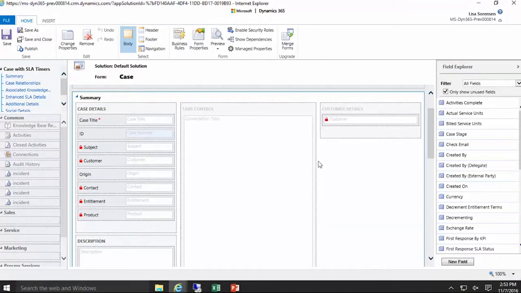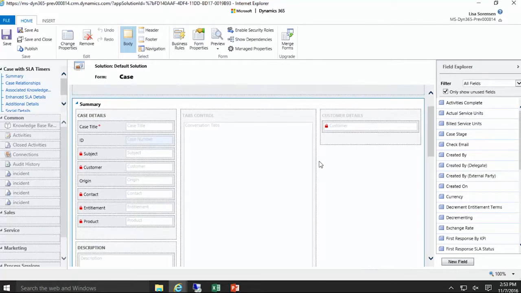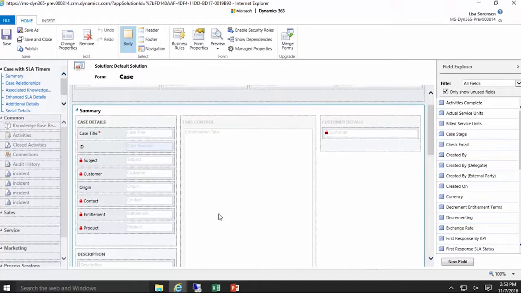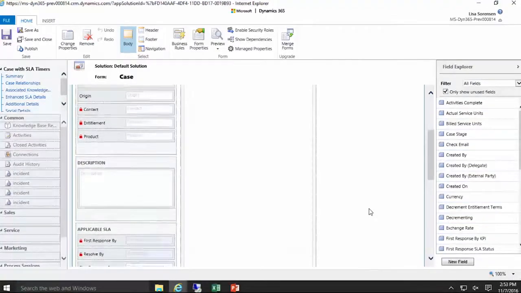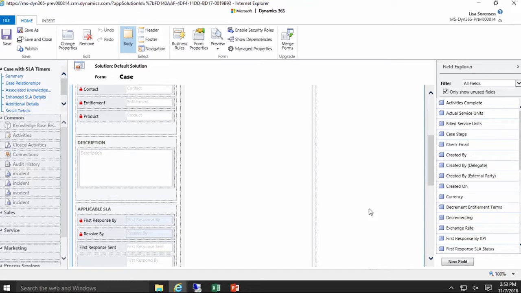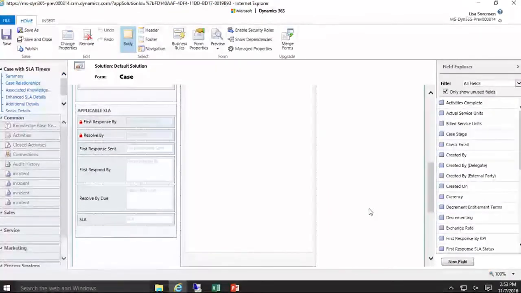Okay. So before we actually go in and take a look at the standard SLAs, one of the things that's important to know, as we mentioned earlier, is that to be able to really see how the SLA KPIs work, it's actually necessary to customize the case form. So you'll see that I have the case form open within our customization window. Now, it needs to be emphasized that this course is not about how to customize the form, but just to get a better understanding about how the standard SLAs work, we want to be able to pull in some key information regarding the tracking of the SLA KPIs.